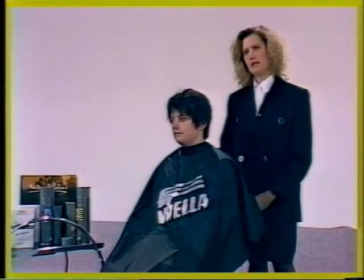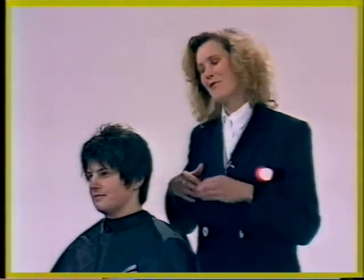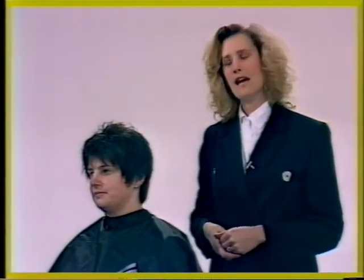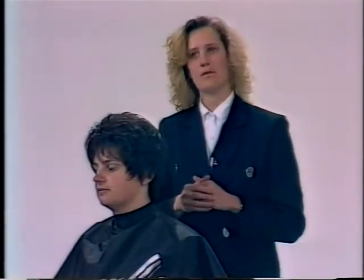Lee, I can tell the hair's been cut. What else have you been doing? Well, with the Reva Just Volume that I was talking about earlier, as you can see, it's given Jeanette's hair lift. As I said before, her hair is quite strong and straight, so what it's done is made it easier for Jeanette as a client to do it at home, which I think is very important. And we've finished it off with a very subtle Gentle Persuasions mahogany. What I've done is finger dried it, just using my hands, so a client at home will be able to do it very, very easily.